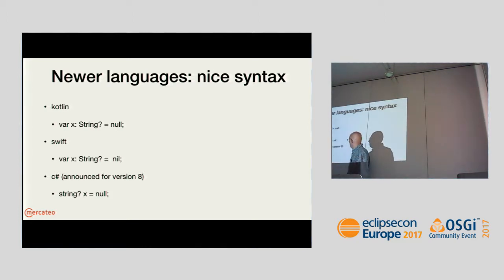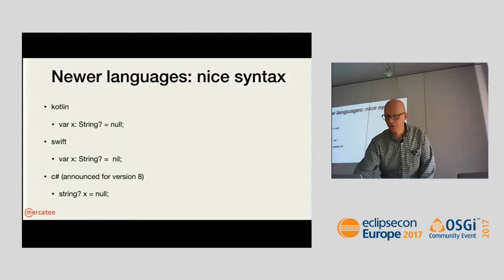Or, which makes me hope, C#, Java's cousin. They announced this syntax for version 8. They really want to do it. They want to give users the possibility to configure that non-null is the default unless you say otherwise. I think Oracle should look at that.